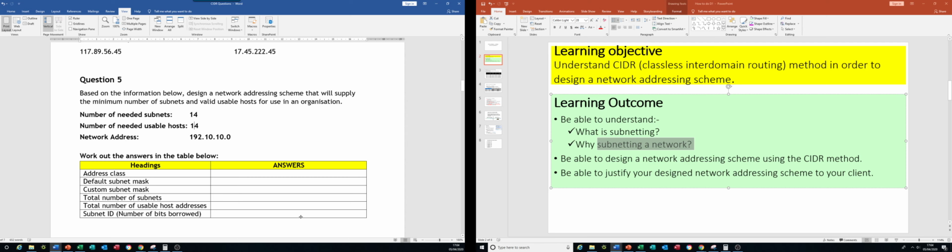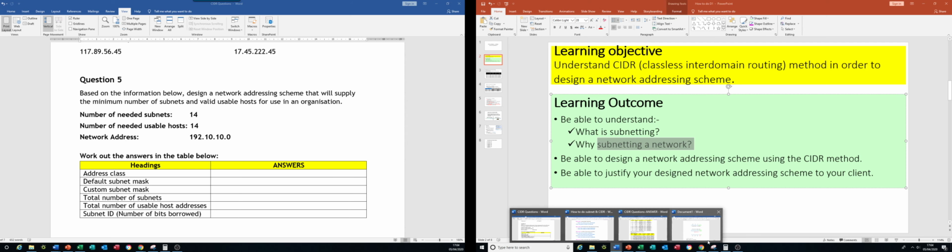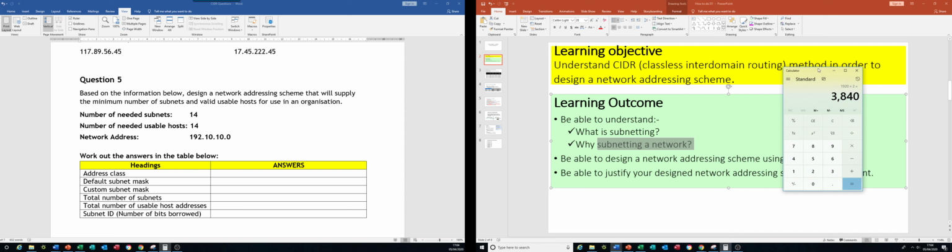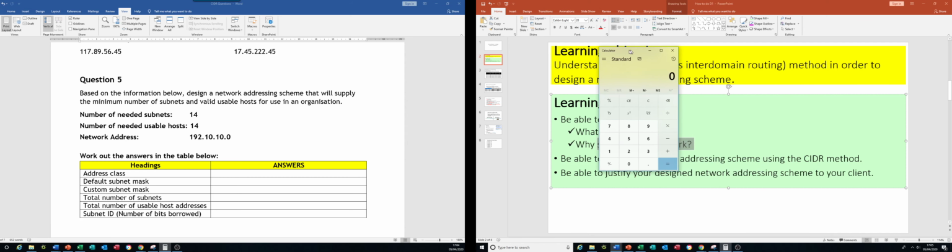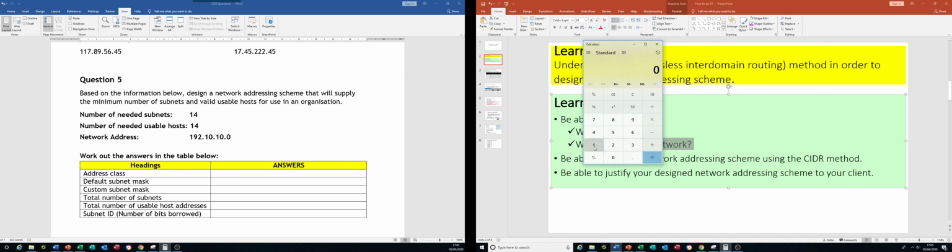Now let's do the math here. Let's get up my calculator. Okay, my client wants 14 smaller networks, and each of these smaller networks, we call a subnet. Each subnet must have 14 computing devices.